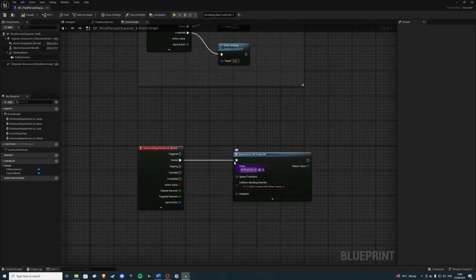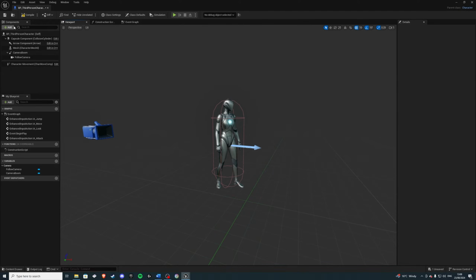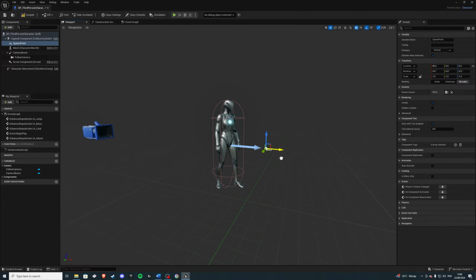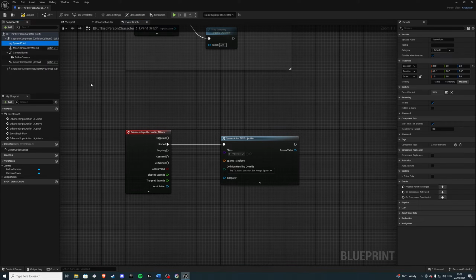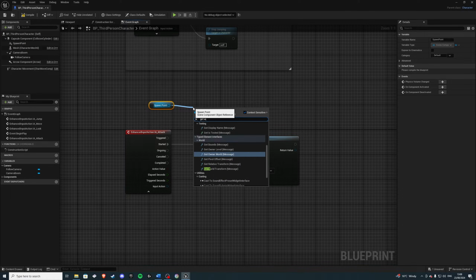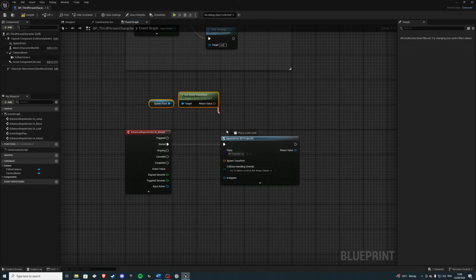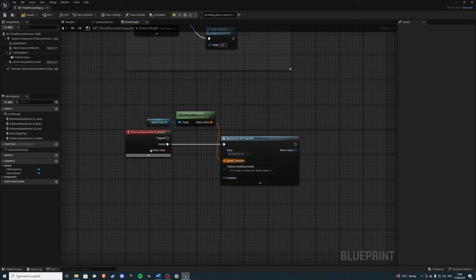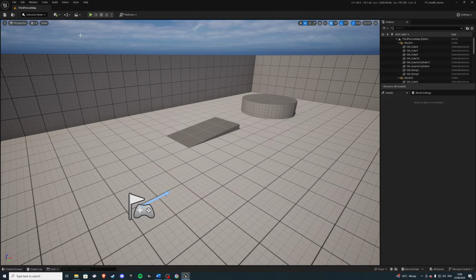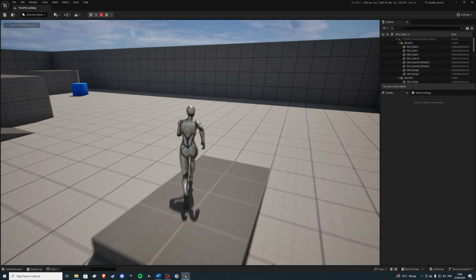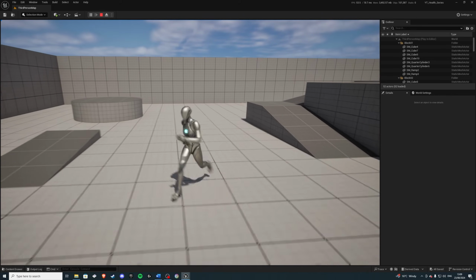Now, for the location we're spawning it at, in our viewport, we need to add a scene component to our player character. And let's call it the spawn point. And let's drag it out in front of the player like so. Now, if we get it, we can look for get world transform. And this is the one you want. Cool. Plug that in. And let's give this a quick little test. Now, it won't destroy because it's not colliding with anything that has the damageable trace, but you can see it spawning in. So that's perfect for us.